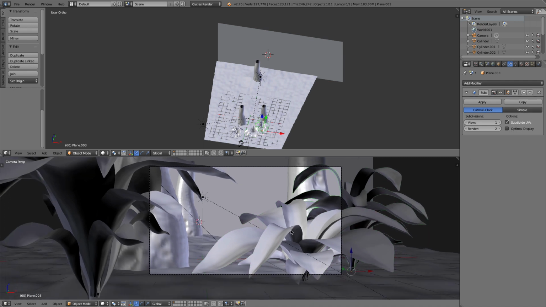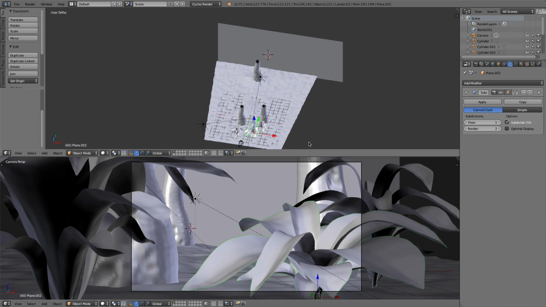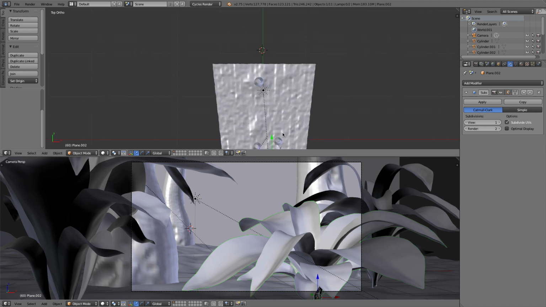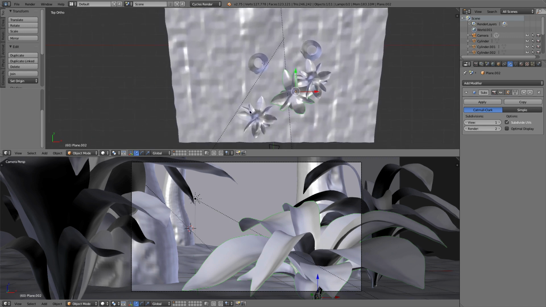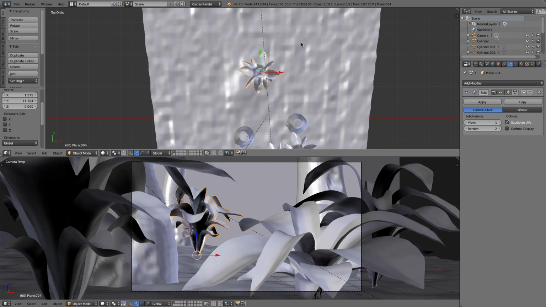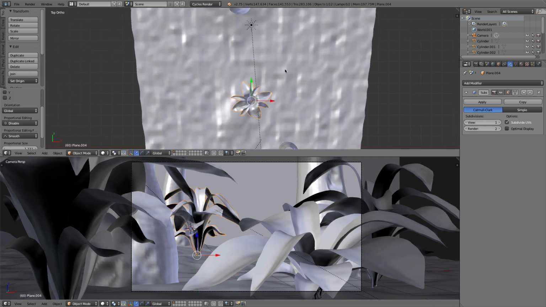For my purposes, I want our plants to look as smooth as possible, so I'm just going to leave it on there. That way it doesn't look like we're going to cut our finger on a plant. Okay, now I'm just going to continue building my composition a little bit. I'm going to duplicate this plant, Shift D, and bring it to the back of my scene, just to build some more interest and some more depth.